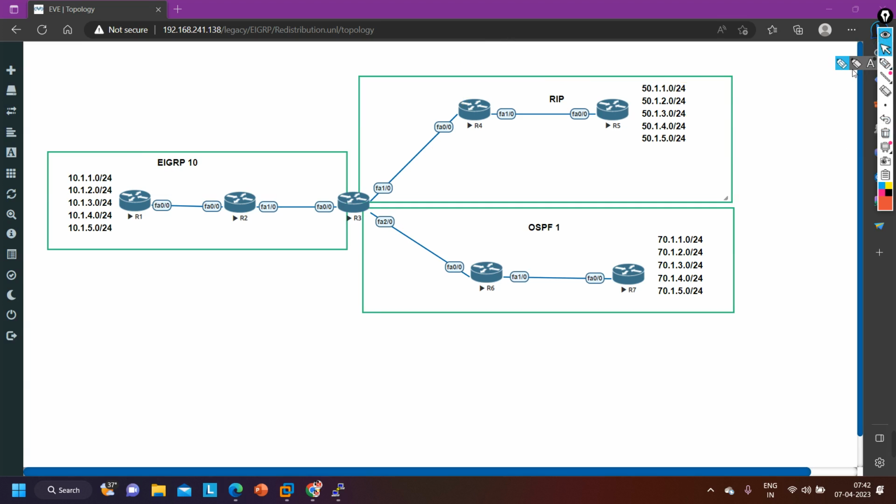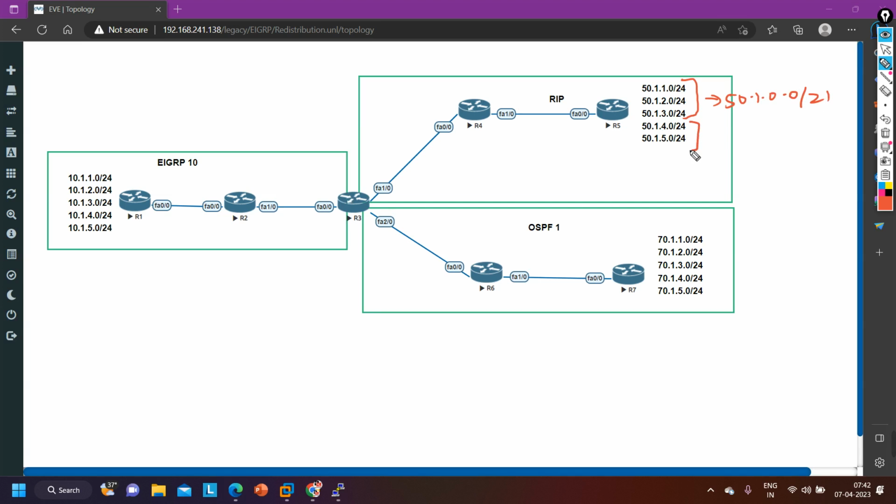For that, first of all, you need to define interesting traffic. If you want to add a tag for these three prefixes, these three subnetworks, you need to find one summary address. So what will be the summary address of this network? Summary will be 50.1.0.0/21, yes or no?